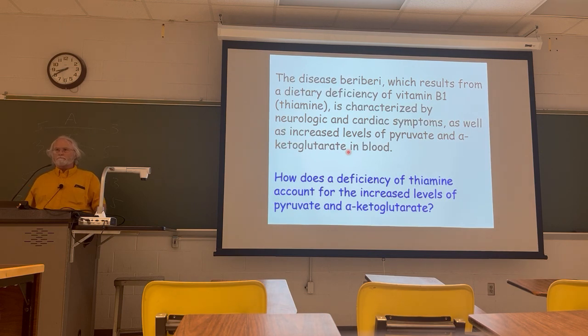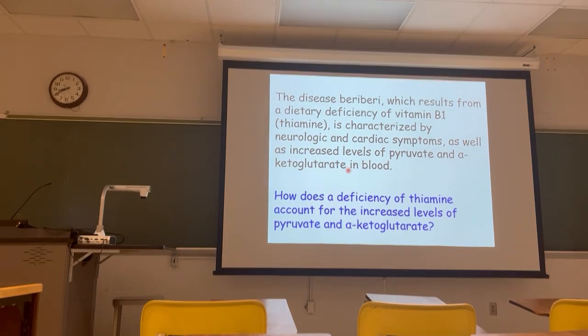If you don't have a cofactor binding that enzyme, it's not going to work. This is used to get pyruvate essentially all the way to right here. And so if you can't turn pyruvate over, it's not just gonna sit there. And the alpha-ketoglutarate will build up, because if the first cofactor's not working, that's not right.